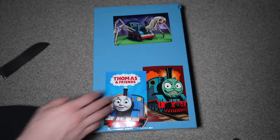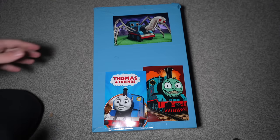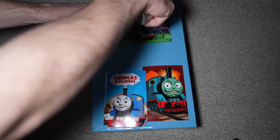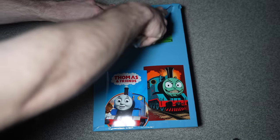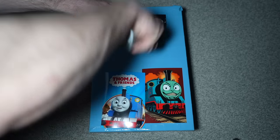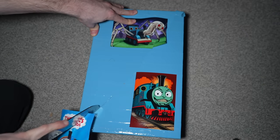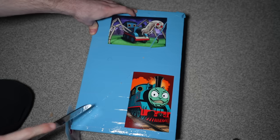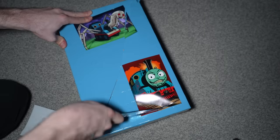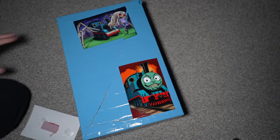But look, as you guys can see, the whole box is literally bright blue. But now I feel like we should actually just open it and just see what's actually inside here. Hopefully they put us a bunch of Cursed Thomas the Train toys, because I actually want to play with them. But let's start off by picking a hole. Oh my god, let me just open it. Okay guys, hopefully I'm not cutting any of the toys right now, but whoa, I literally just did a huge cut. Let me cut here too. Guys, it's so rough. Okay guys, I feel like I made a big hole. Now let me just open it.